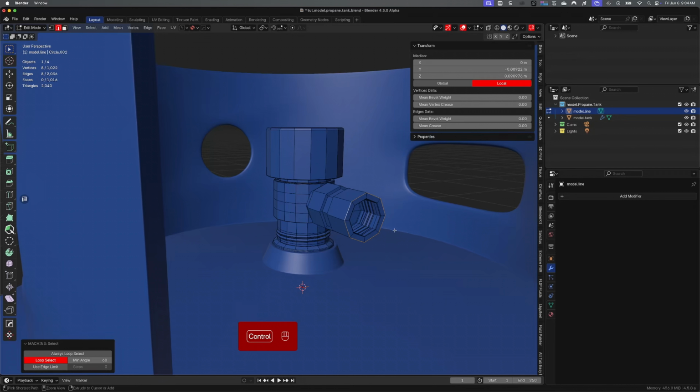So here's that outer edge I was talking about. We're going to run a bevel on it. Notice I'm making this bevel a little bit fatter because I want sub D to tighten this up, but I don't want it as tight. I don't want like a razor sharp edge here.